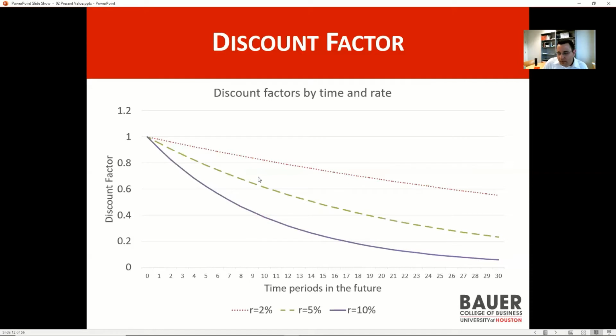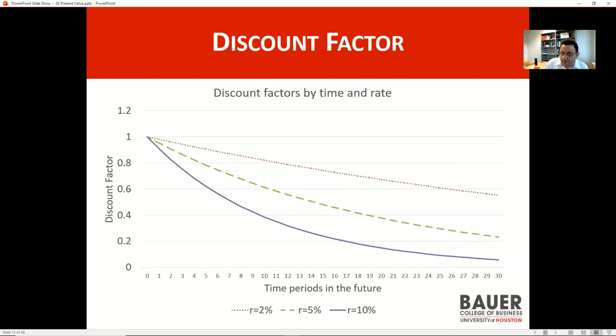Now, things improve a little bit if your discount rate is smaller. So maybe baked goods don't deteriorate as badly as milk. So maybe that's the dotted 2% line. 10 periods out with a discount rate of 2%, you're getting a discount. You're looking at a discount factor of about 80-some%. Right? So the price of those cash flows is about 80% of what they would be if they were in your pocket already.